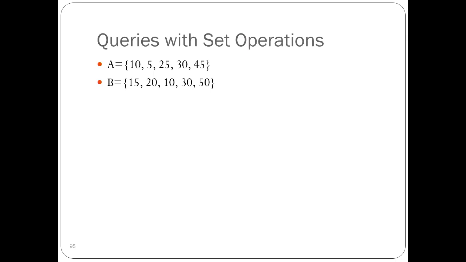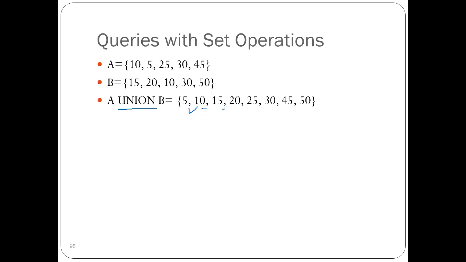So, guys, let's do some very, very simple set operations just to revise our understanding of sets. You're looking at 2 sets here, set A and set B. Now we can think of a very simple operation involving sets, which is the union of A and B. In the union we will not have duplicates, and the union will have all these elements: 5, 10, 15, 20, 25, 30, 45 and 50. You know what a union is, right? I'll assume that's the case. If not, then let me know.